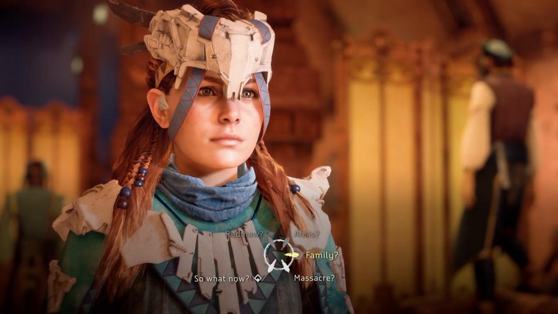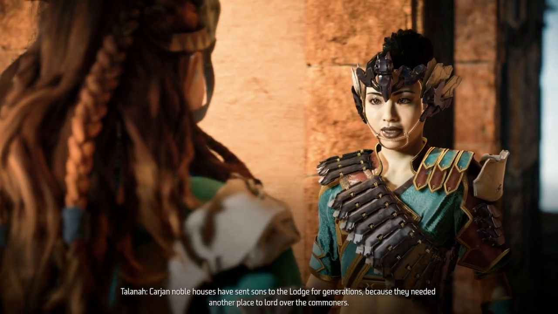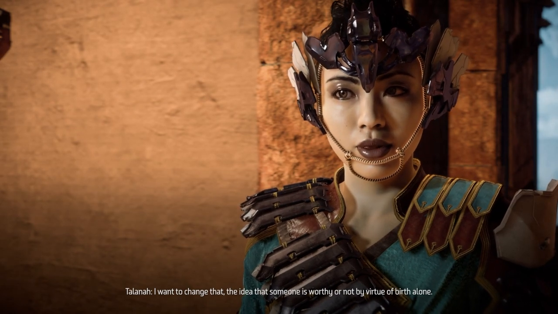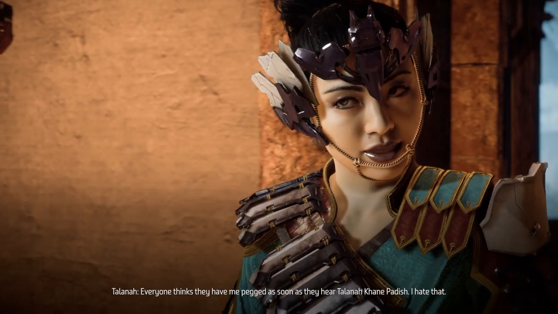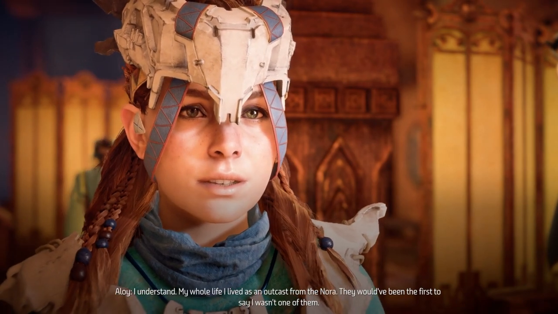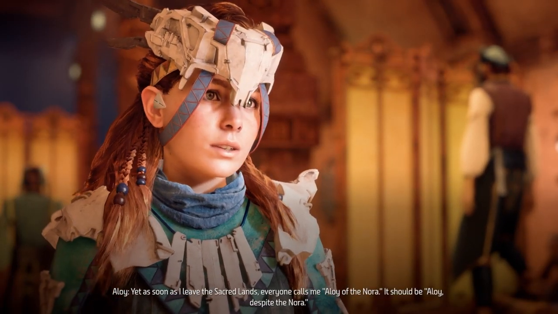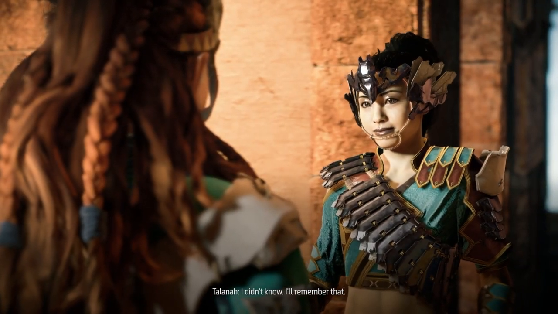How did your family come to be members of the lodge? Carja noble houses have sent sons to the lodge for generations. Because it needed another place to lord over the commoners. I want to change that. The idea that someone is worthy or not by virtue of birth alone. Everyone thinks they have me pegged as soon as they hear Talanah Khan Padish. I hate that. I understand. My whole life I lived as an outcast from the Nora. They would have been the first to say I wasn't one of them. Yet as soon as I leave the Sacred Lands, everyone calls me Aloy of the Nora. It should be Aloy despite the Nora. I didn't know. True. I'll remember that.